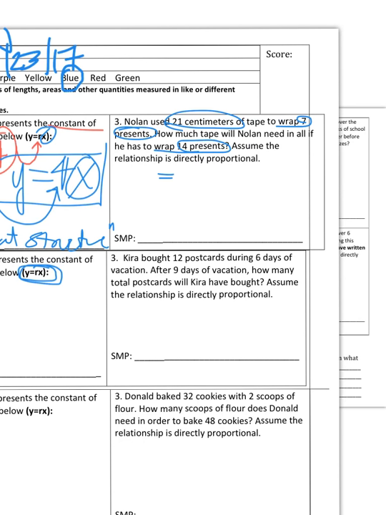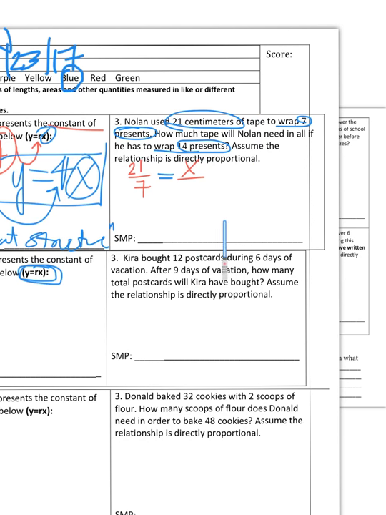So let me write that as a ratio. 21 centimeters to 7 presents. Now, your second ratio, it has a missing piece, so you're going to need to use a variable. Let's look at it. It gives you 14 presents, but what we don't know is the amount that he is going to need of the tape. So our centimeters are on top, so our variable has to be on the top. So I'll write X, and then 14 represents presents, and some of you guys might be confused.